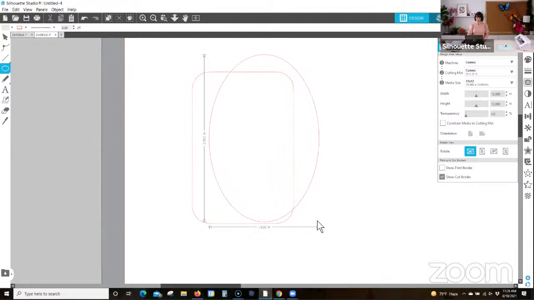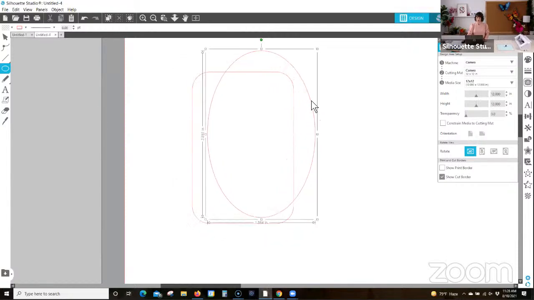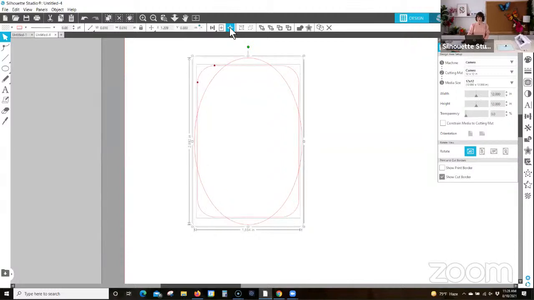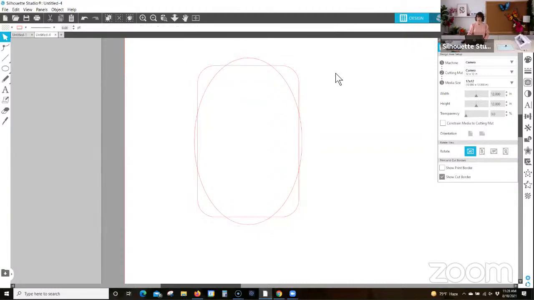And kind of see what shape that gets us. So right now I could try and align these perfectly, but an easy way to do that is to select them at the same time and choose this center option. This will align their center vertically and horizontally. So yeah, I kind of like that.